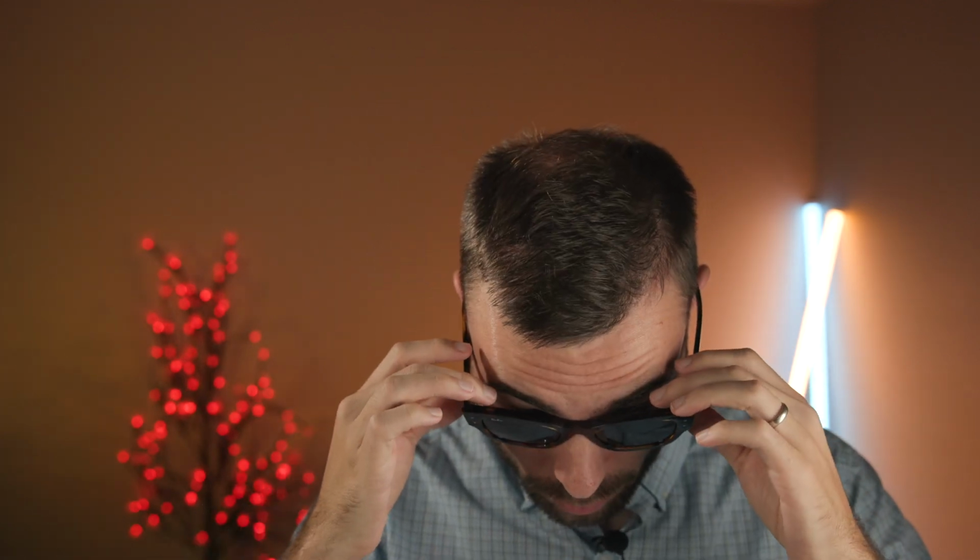Now, as far as coverage from the sun goes, these frames are going to offer okay coverage. Here up top, you can see a pretty big gap that lets sunlight in unprotected, and then here on the side, again, there is a massive gap that does let sunlight in unprotected. So overall, not the most practical pair of Ray-Ban sunglasses.